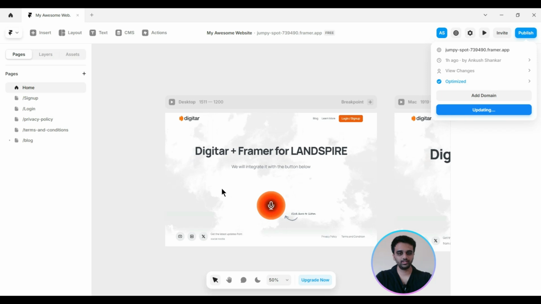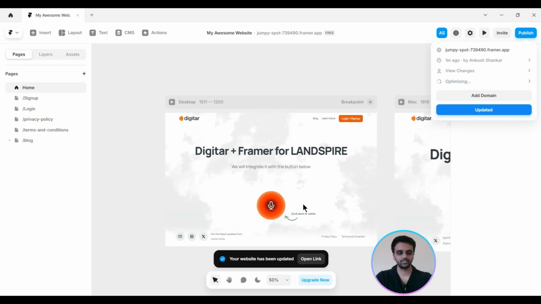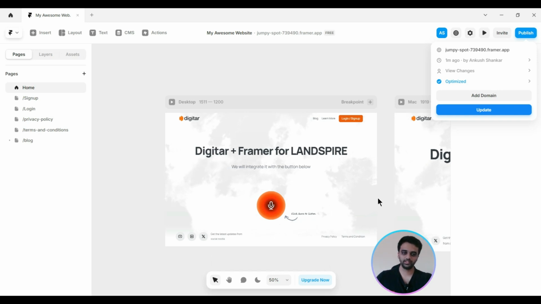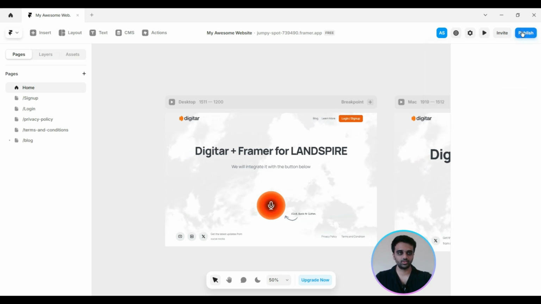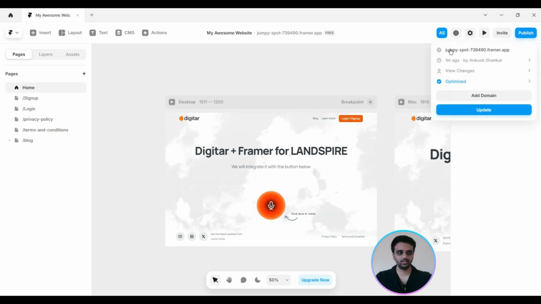So when you update it, this button is linked to the assistant that you created on the Digitar website. So it is as simple as that. In 3 steps, you were able to connect the voice assistant that you created in the Digitar website within your Framer experience. So now it's time to test.